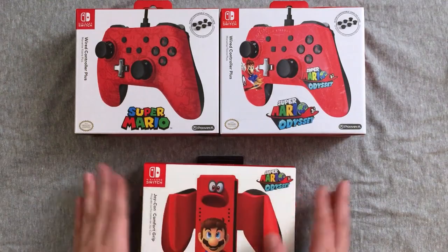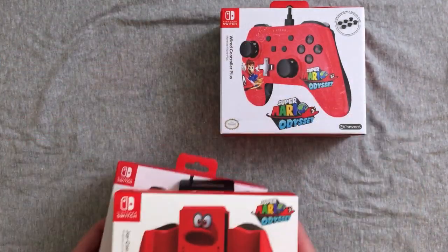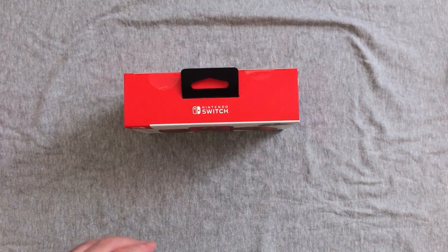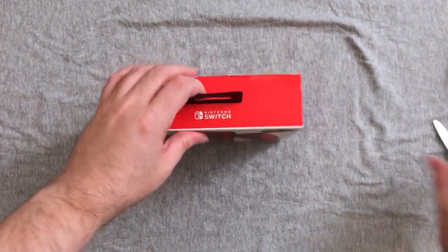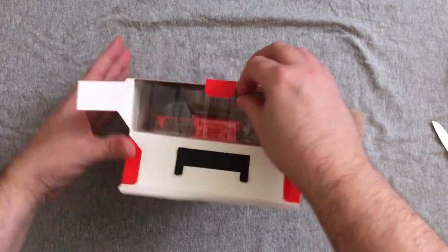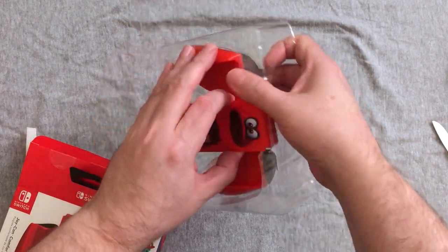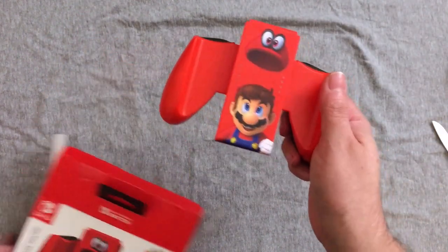So we'll get to these, but we want to start here, and then we're going to take an in-depth look at this, because these will basically be the same, and then we'll check out the art up close and personal at the end. Let's just dive right in here. I've got to get my knife out. I have only played with the individual Joy-Cons, or in handheld mode, or on a grip. I have played with the grip that comes with the Switch, but I've also been playing with these Power A Comfort Grips, and I do prefer these. I actually prefer these quite a bit.